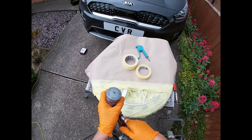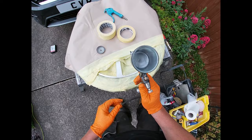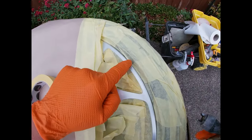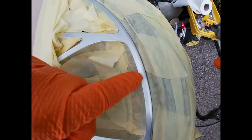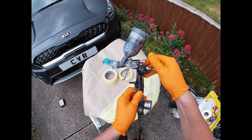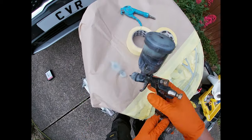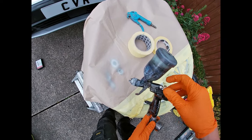Okay, so I've just got my mini gun out with some silver paint — I think it's just a moonless silver, whatever I keep on the van. It doesn't really matter as long as it's a proper silver. What we're going to do is blow in this edge very finely with the little gun just to try and hide this layer we've created. Best thing to do is turn the fan right down and then turn the pressure right down as well, so it's almost a pistol.